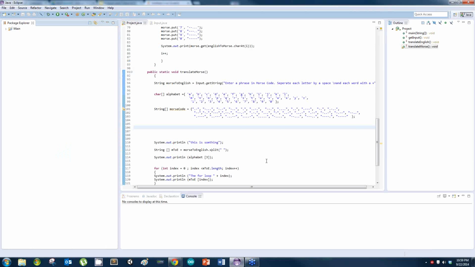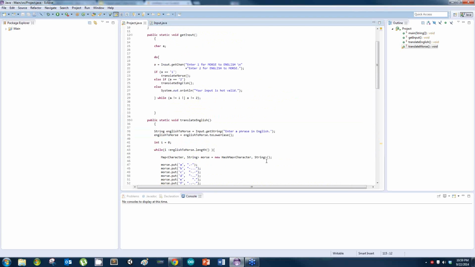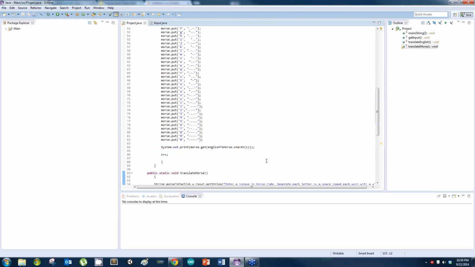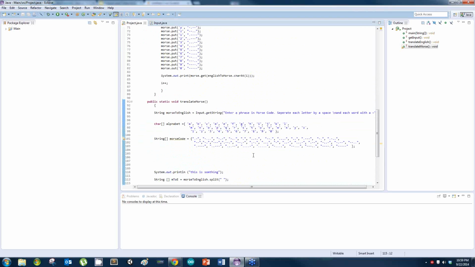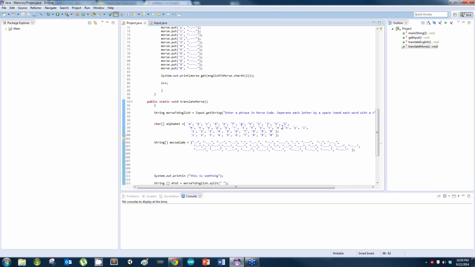What you're looking at here is just a Morse code to English and Morse code to English program. Kind of simple, right? So here, these are two different arrays. Here I have an array of just letters.